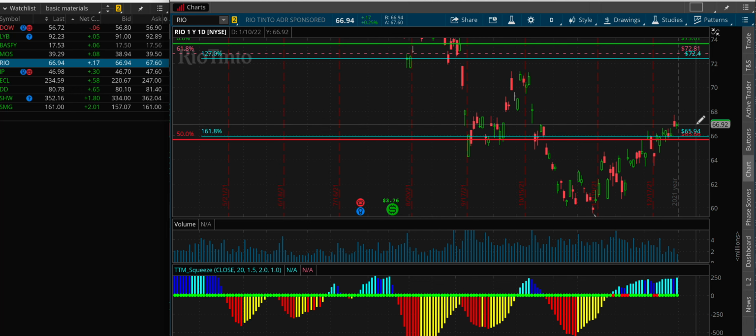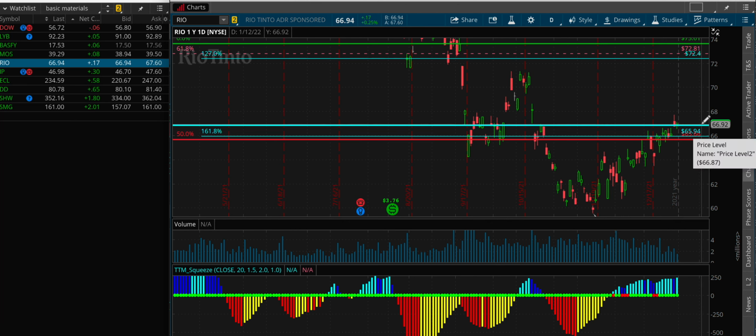Just because I'm saying it's looking good today doesn't mean that by the end of the week we're not back down to 62. So just remember, anything above 65.94, I am a buyer. But let's make it a little bit closer. Right about there, we found some support, a little resistance. If we can maintain the 66.92, I am much more confident than at the 65.94, with next target being 68.06 up to 70. If you can give it a little cushion down to 65.94, but anything really below the 66.92, I am not interested.